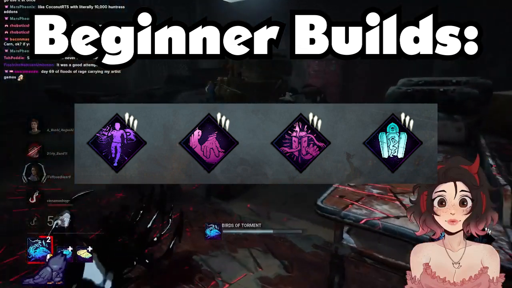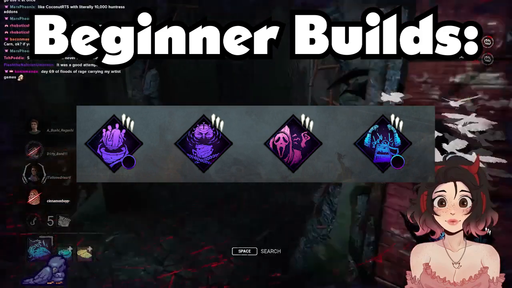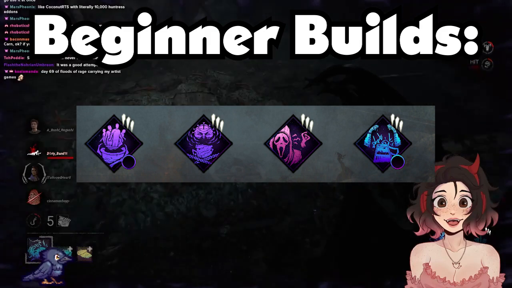On big maps like Mother's Dwelling or Crows, it might be a bit hit or miss, but on maps like Dead Dog or Midwich, it can be super fun. Barbecue, Deadlock, I'm All Ears, and No Way Out is a great build for easing into regression and testing out the waters with your powers against survivors.